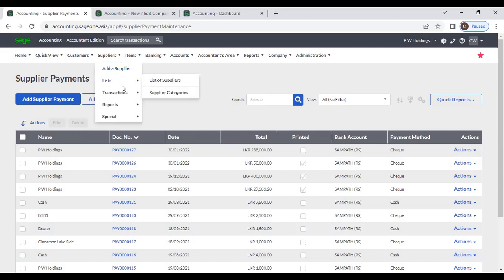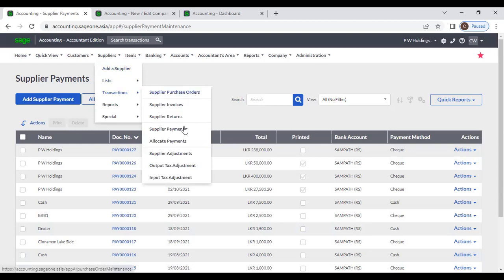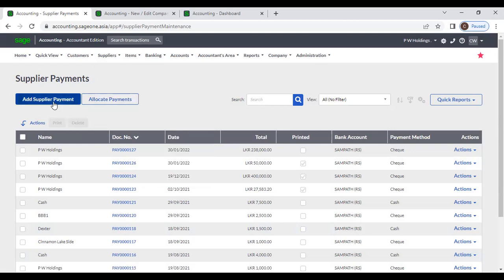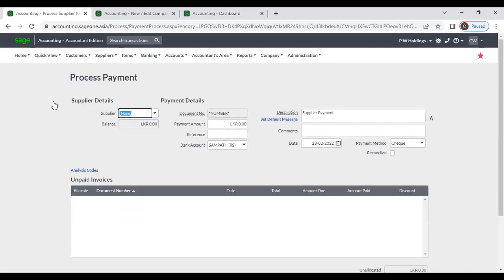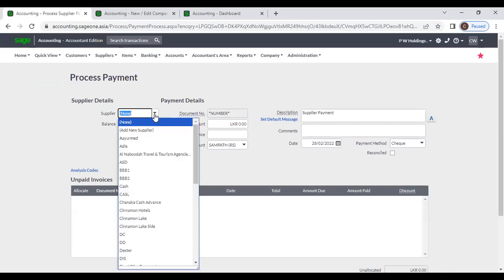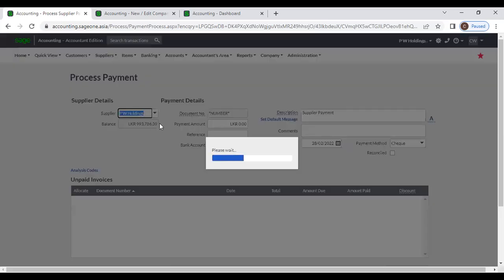Go to suppliers, transactions, supplier payments, and click add supplier payment. From the supplier drop down menu, we can select our suppliers.